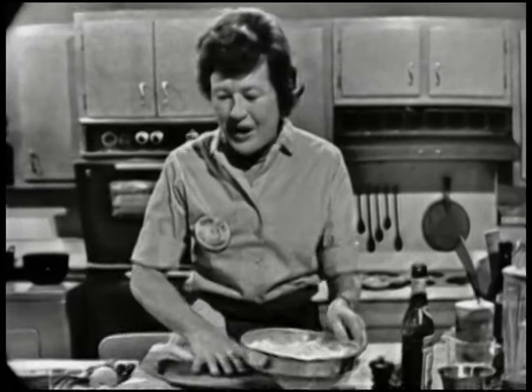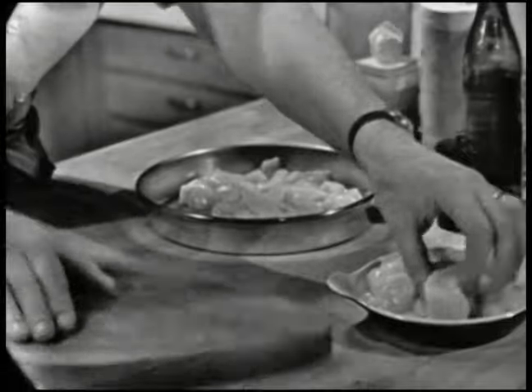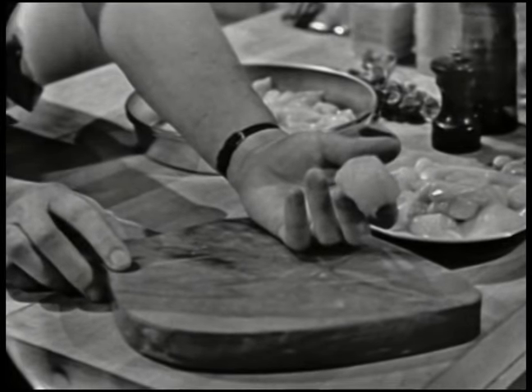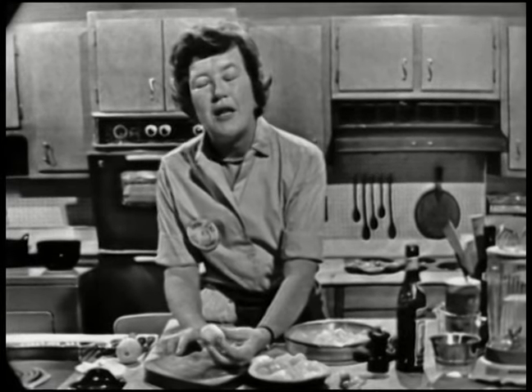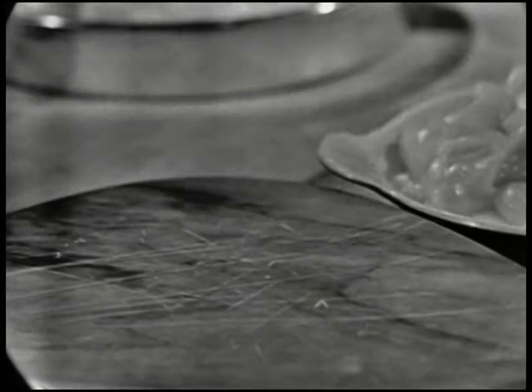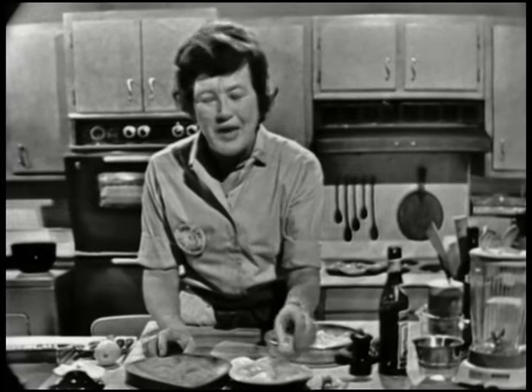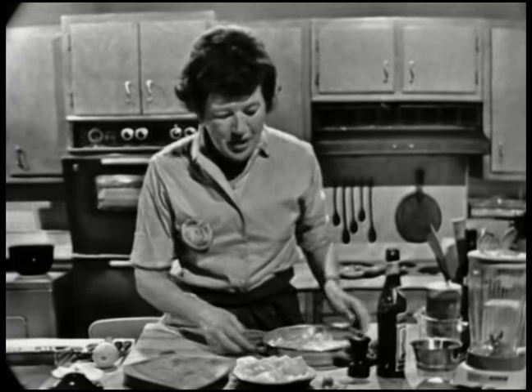Here are our scallops. They're sweet as a nut when fresh as they ought to be. If you buy them in a frozen package, be sure that there's no block of frozen water at the bottom of the package, which shows they've been defrozen and refrozen. They freeze very well, and you can always tell by smelling them — they should just smell good enough to eat just as they are.